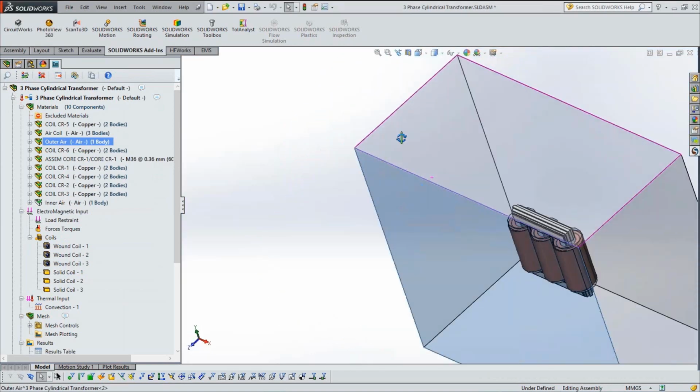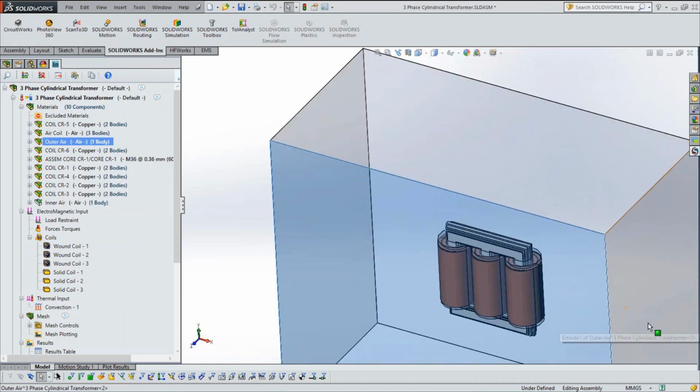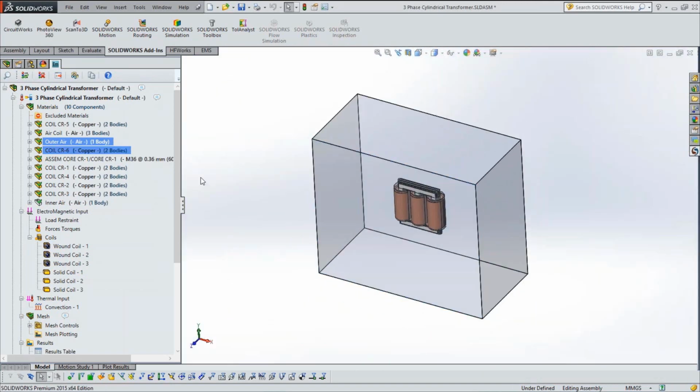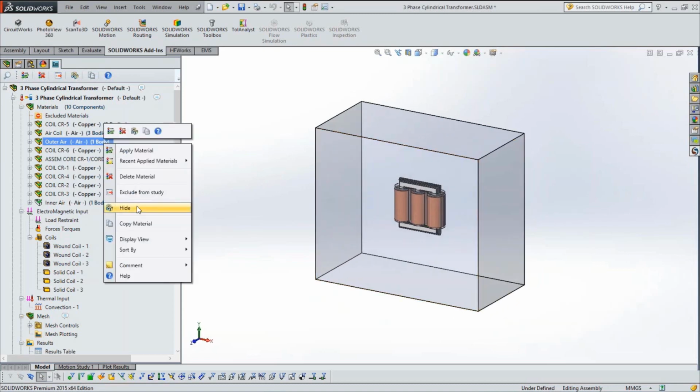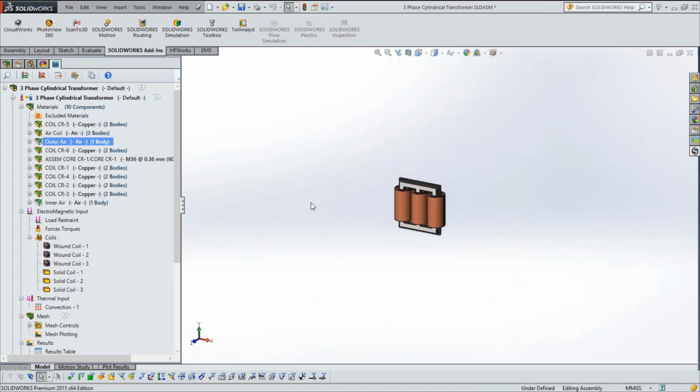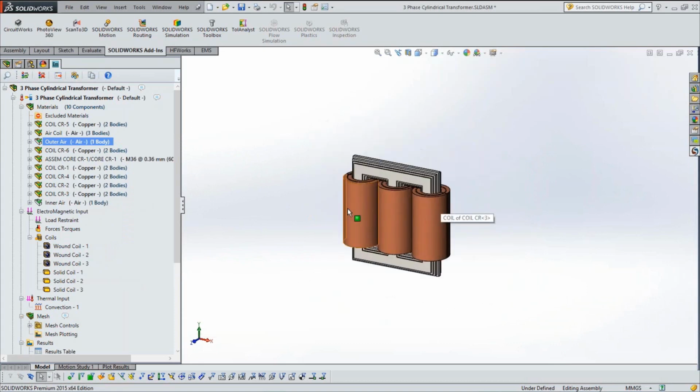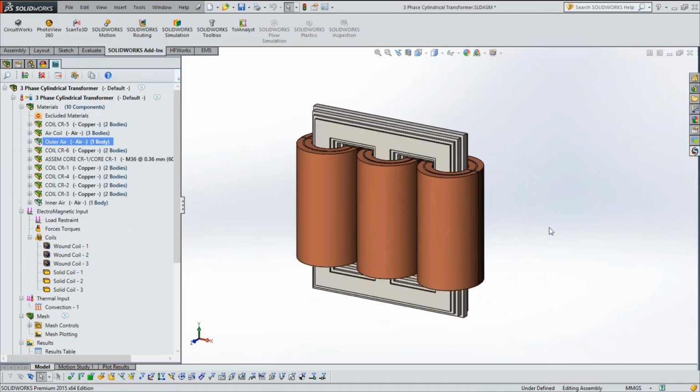So the main difference between a solid model and a model for electromagnetic simulation is the ability to model air. Air geometry is just modeled as another solid model, and you can use that for simulations. Let me go ahead and hide the air. And why is air very important for an electromagnetic simulation? Because, as you know well, the magnetic field exists not just in the metallic part but also in the air around it. It's very important to capture and study how the fields vary in the air region around your transformer, various parts of the transformer, and hence it's important to model the air.